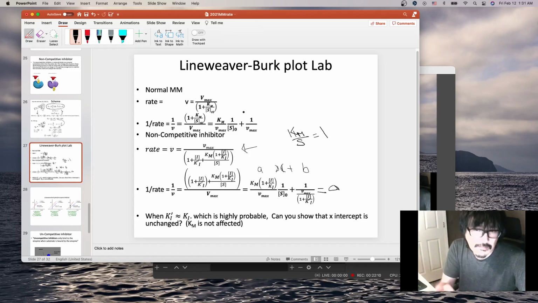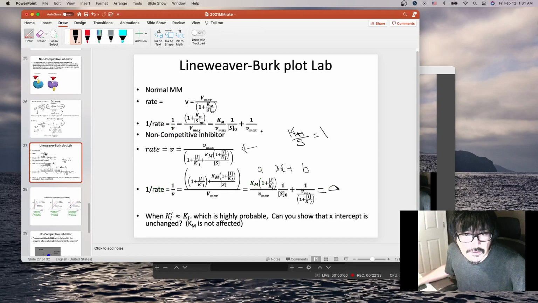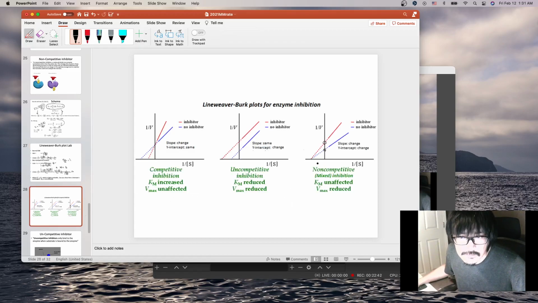That means that when the line goes across the x-axis, the Km value is pretty much unchanged compared to the non-inhibitors, just because it's the same stuff here. What you get for that one and what you get for that one is pretty much the same here, right? So you get exactly the same x-intercept here. So we are done with that one and we are done with that one, right?